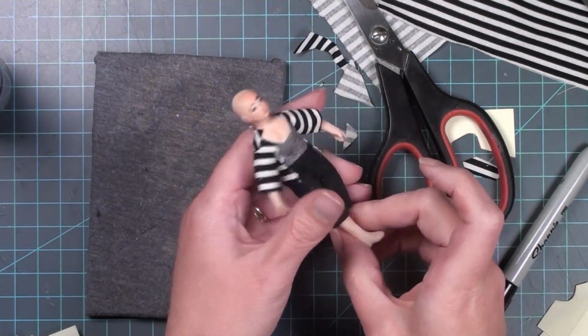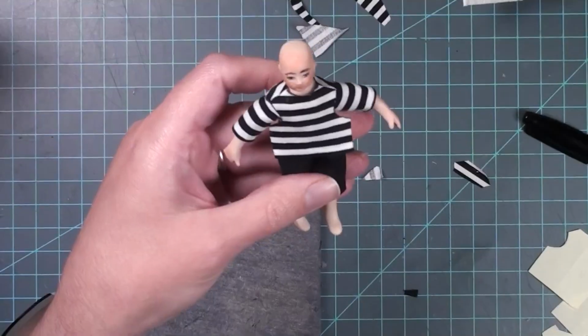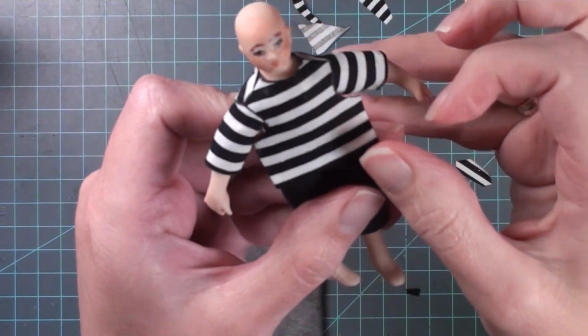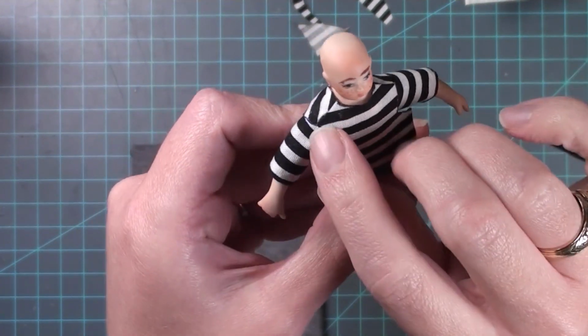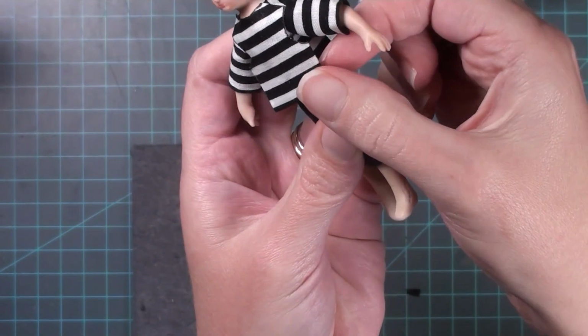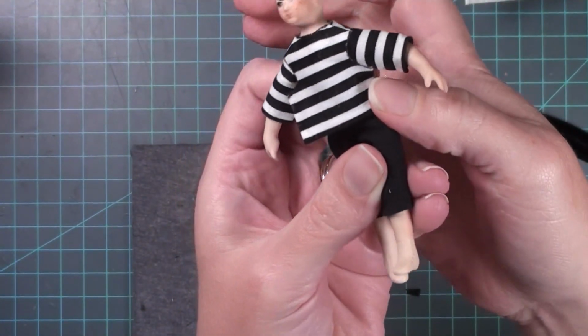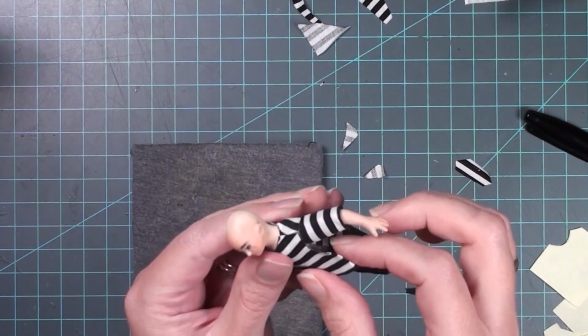So here we have the back of his t-shirt. I'm going to basically do the same exact steps to get the front of the t-shirt. I just cut a paper pattern. I fray checked and hemmed it the exact same way. And it was a little bit different shape, so you know, if you try this, just kind of fit it to your doll and see what shape is going to work the best.